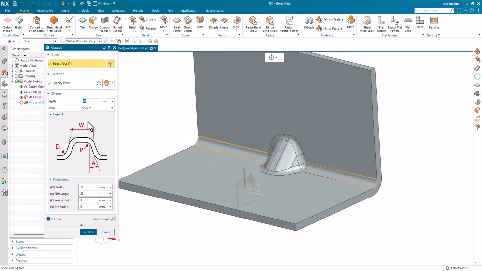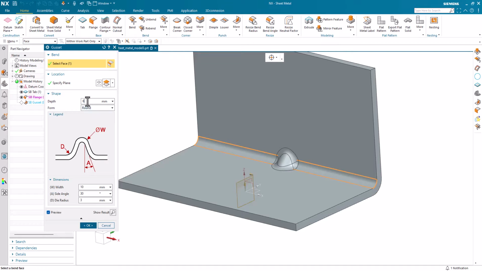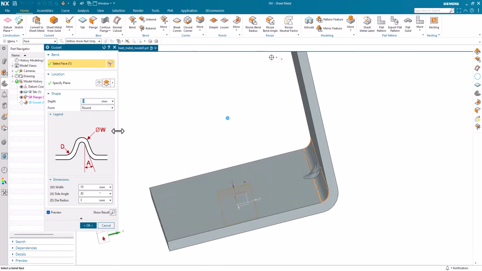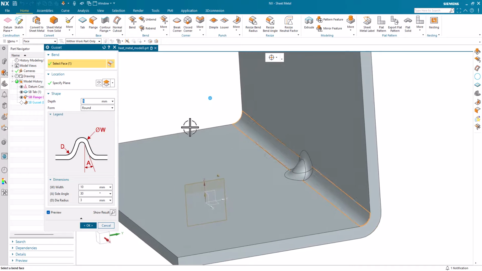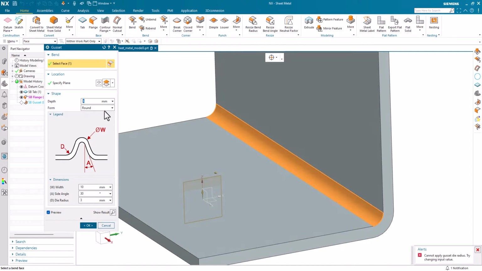We can change the depth of this down to pretty well much twice the material thickness. If I just change that to round, we can go fairly small here. Depth is 6, let's go down to 5. We can go below twice the material thickness and just have a very small notch in the feature. If I go down a little bit smaller, okay, we can't apply this because of the die radius, and there's some values here that we would need to change. But you see the intent here.